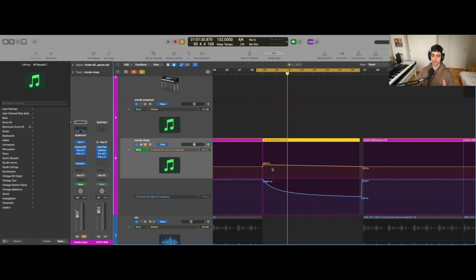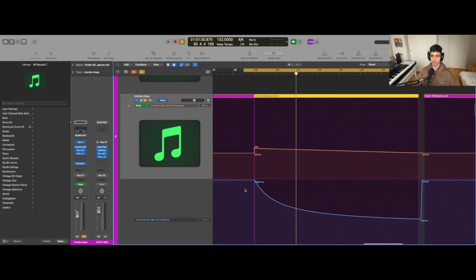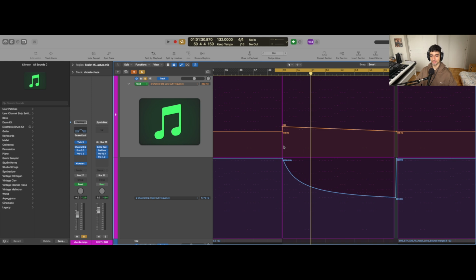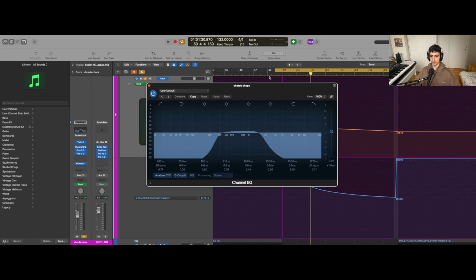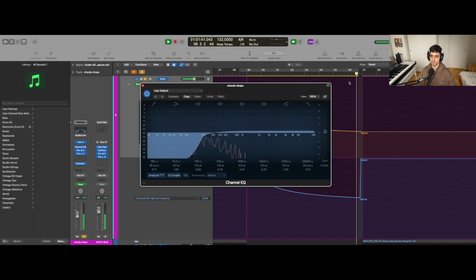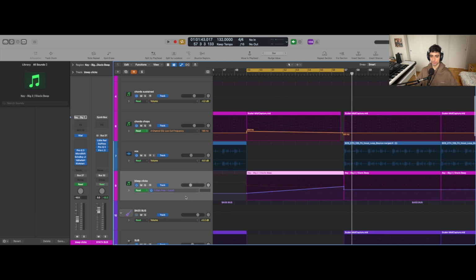So the regular low cut is at 185, but for this section, I'm making it 294. And then more importantly, as the sound goes on, the high end is being taken away, as you'll see, 20,000. If I open this out right now, it's just gradually closing the filter. You'll see right here. Once we go back to the drop, just listen to it. That's basically the main technique that I'm doing with most of the sounds.